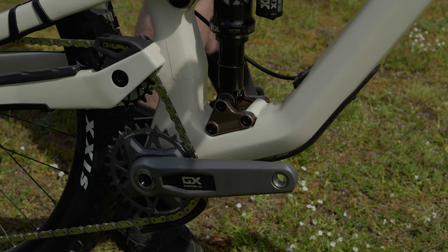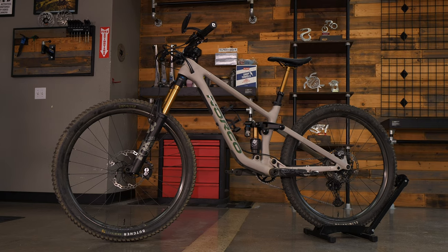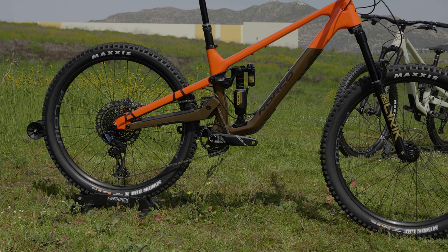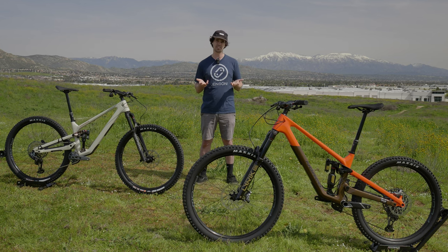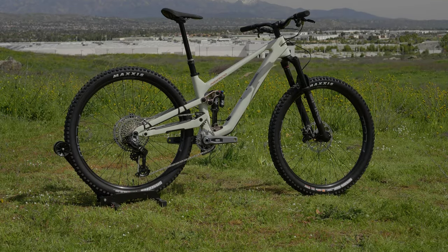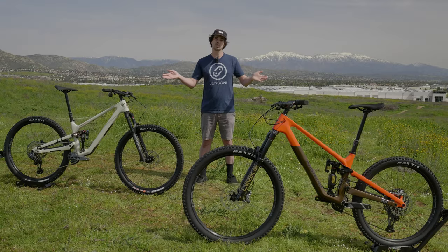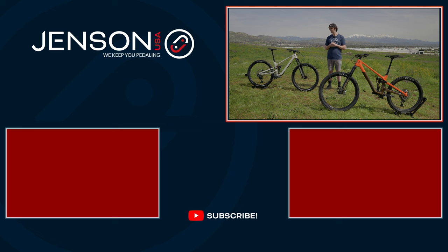To conclude: for 2024, Norco did a big change to their lineup. Two of their bestselling bikes, the Optic and the Sight, were totally redesigned — going from a standard four-bar design to still that traditional four-bar linkage, but now with a high pivot. They realized this new design could allow the bikes to be more capable in more scenarios while also maintaining the great climbing characteristics and lively feel of the previous generation. We're really excited about these bikes at Jensen USA. If you're looking for anything from 125 millimeters of rear travel to 150 millimeters with mixed wheel sizes or 29, one of these new Norcos might be the perfect fit. If you liked this video, check out our playlists and videos below.